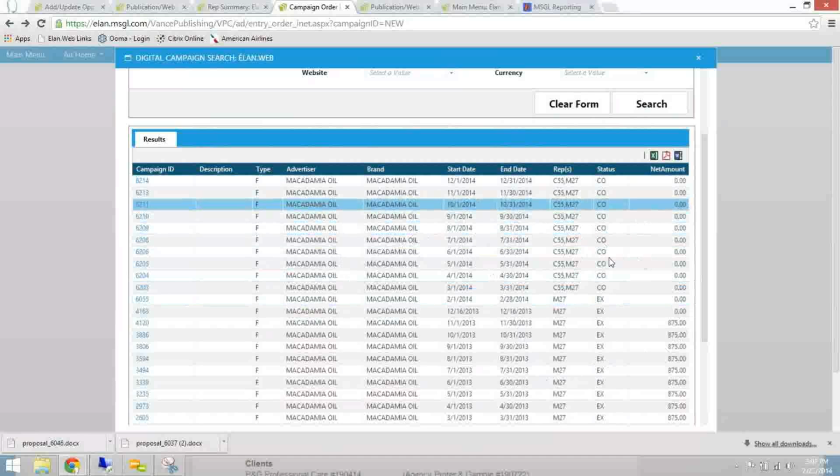Would there be any possibility of that same idea with the Excel spreadsheet for the campaigns, for the proposals, to be used for proposals? To be in this version, or to be in print proposals? To be in print proposals. I think I didn't say that correctly. So no, it's something we could certainly talk to them about. If it's something they've implemented on the other side, typically it's not that difficult. But we would have to see what kind of time and effort is involved in getting that into a version coming up.